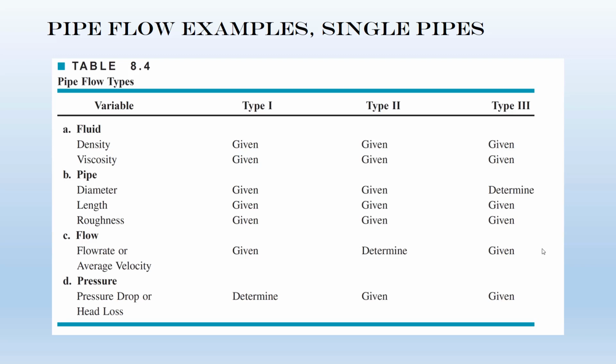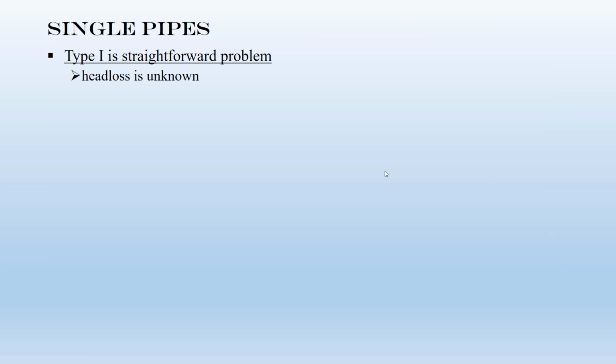We may define several other types of problems. For example, you may be asked to calculate the density. You may have a problem with, for example, unknown lengths. Correct. So keep in your mind that these are three main examples for the single pipes. Now let's go over these three different types of problem, and then discuss them in more detail.